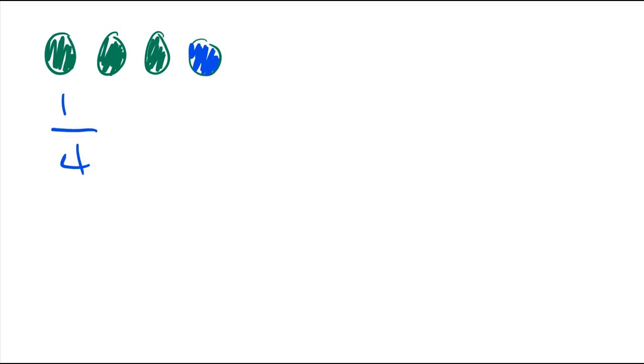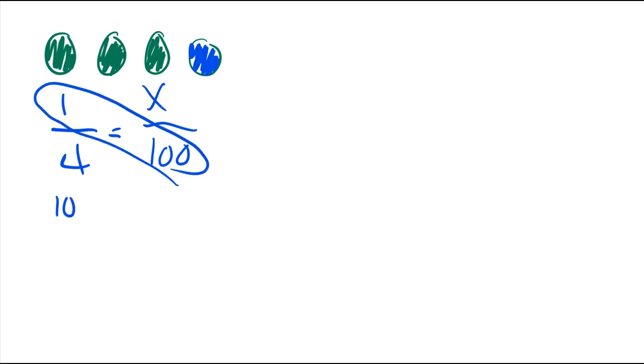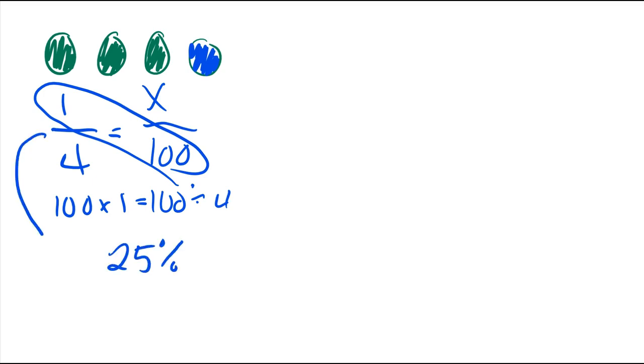We are able to turn this from a fraction to a decimal and to a percent, and they ask you to give your answer in one of these 3 forms. Okay, if we know 1 out of 4, to figure out a percent, we know the percent is out of 100, so we can set up a proportion to figure it out of 100. Okay, and we should know 100 times 1 equals 100, divided by 4 gives me 25%. So 1/4 and 25% say the same thing.